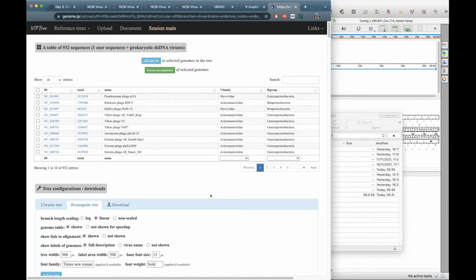You can investigate a lot of things within this browser system before you go on to the next stage. For me, it's always about identifying a set of related genomes to then go into more detail with investigations.